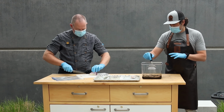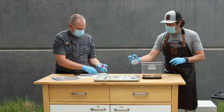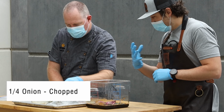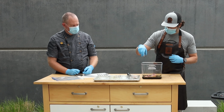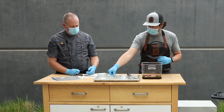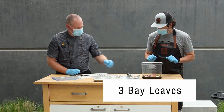So the goal with this chicken is to get this marinade prepped and put together, and then we're gonna let this marinate overnight. That way all those flavors really come through the chicken and we are absorbing as much of the flavor as possible. So that's about 2 teaspoons of peppercorns about there? About two teaspoons, yep. And then bay leaves, we are doing about 3 bay leaves worth. Okay. And that's about all.